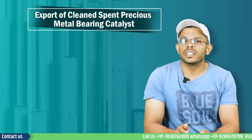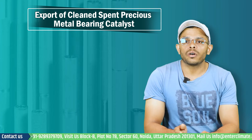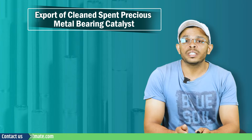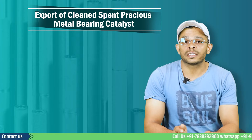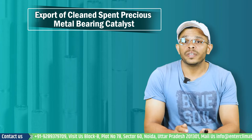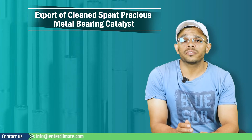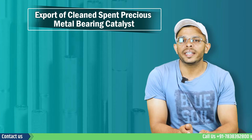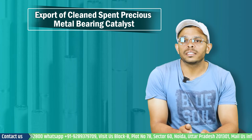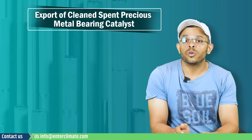To understand the export business of spent catalysts, the process of precious metal refining also needs to be understood. There is an acute shortage of state-of-the-art facilities that can fully extract platinum group metals from the catalyst, so it is a common trend where exporters in India send these used catalysts to other countries where such extraction is both feasible and cheap. Once the catalysts are used up, they are removed from the equipment and cleaned, and this waste catalyst is considered spent. As platinum group metals are non-reactive in nature and present in a dispersed form on the catalyst surface, their extraction is a bit complicated and needs a series of chemical reactions. Although the quantity of these metals on the catalyst surface is low, the value of these metals makes recycling a profitable venture, which in turn makes export profitable too.